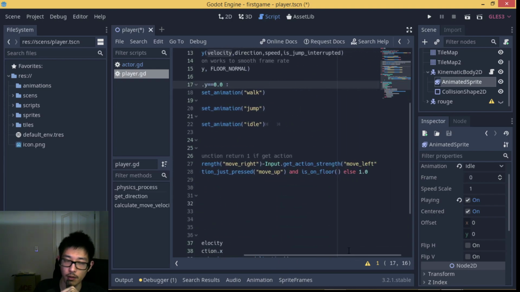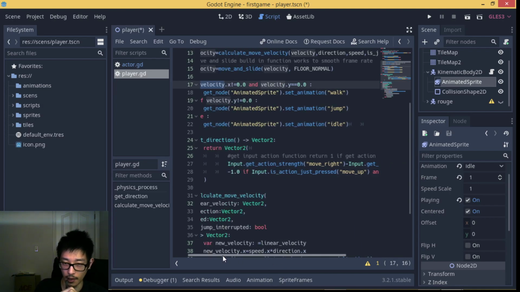If it's remaining negative, that means your character is not moving. Not moving means your character is probably on the floor. So that's my guess.